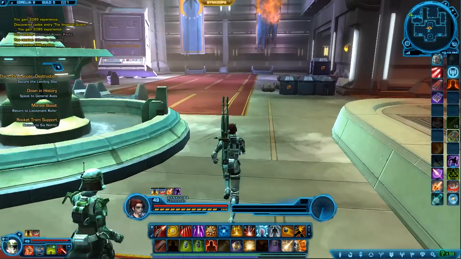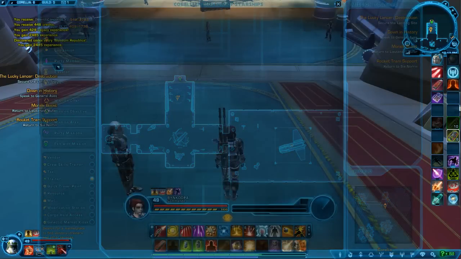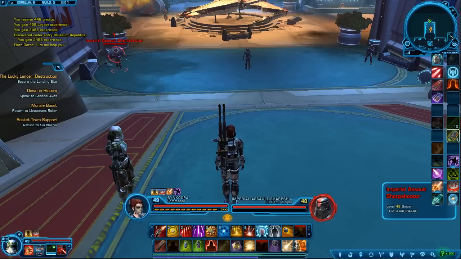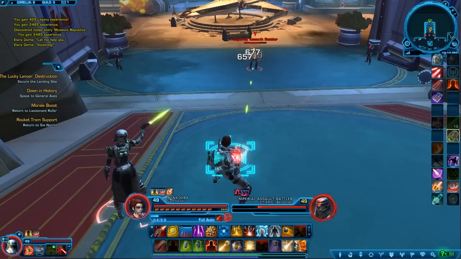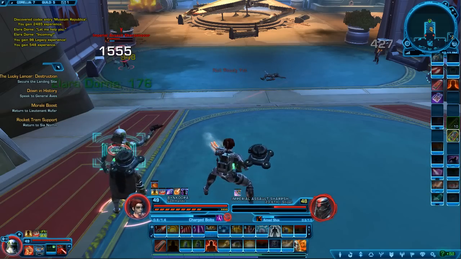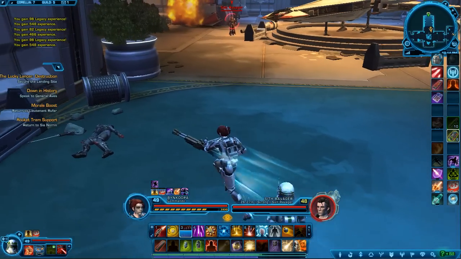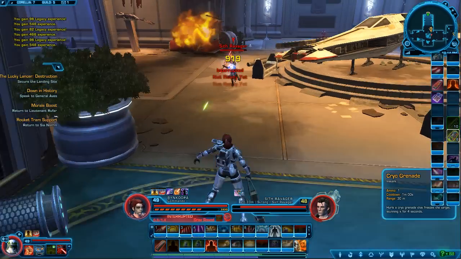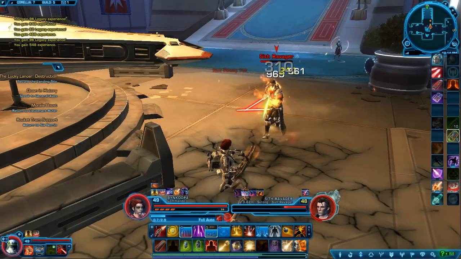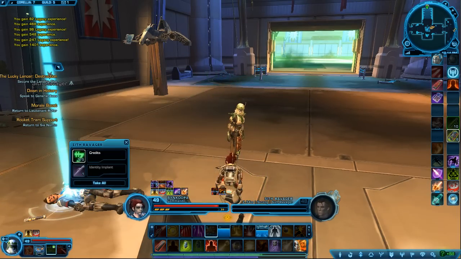Anyway, still moving on. Alright, and finally, we are heading in here to the Museum of Starships, where we need to go over to here. Let me help you. And do stuff. Need to get rid of these guys. That work out for you, buddy. Come on, loot the body. There you go.